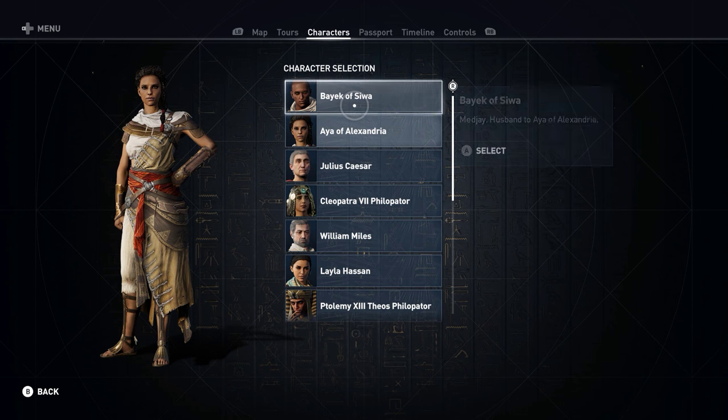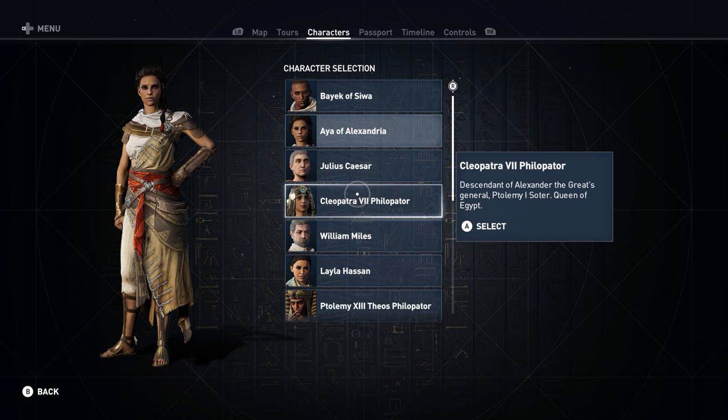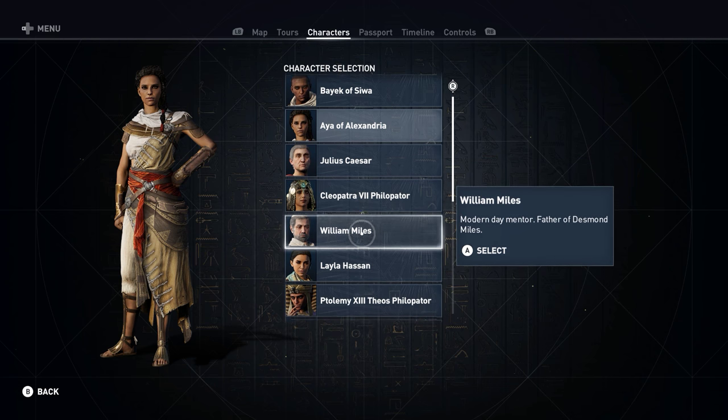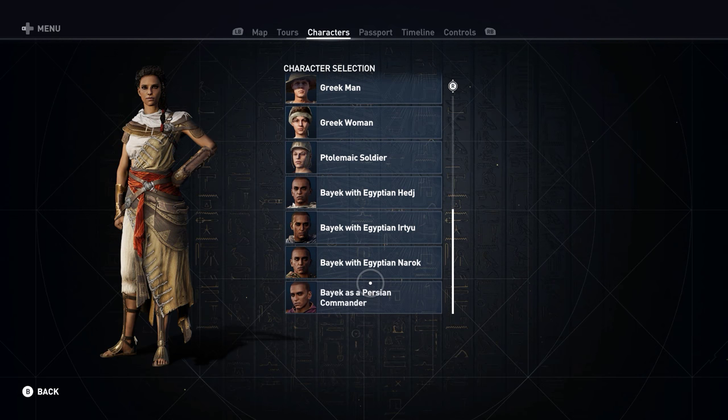Throughout this, you can choose different characters to play as. There is no combat in this. This allows you to go throughout the world and just experience everything about the rich history of ancient Egypt during this time period and the time period before this game.